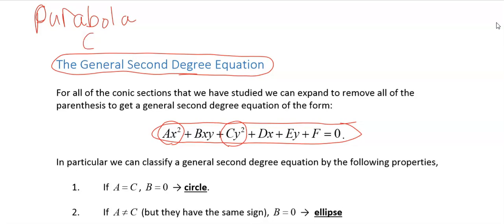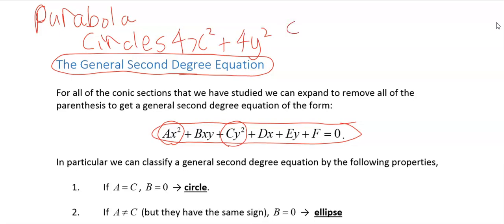What about circles? Well, what would happen here if you had the equation of a circle? I'll guarantee you it would start with something x squared, and then there would be plus something y squared. Now, they may not have coefficients in front. They may look just like this, and if that's the case, the coefficient is actually 1, but you can tell it's a circle because they're both squared. They're added together. If there was a number in front, it would have to be the same number. That, for example, defines what a circle is.